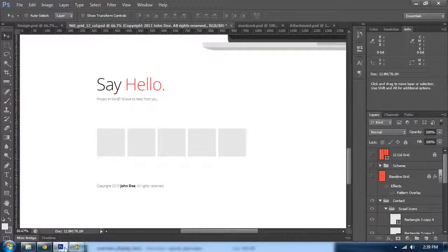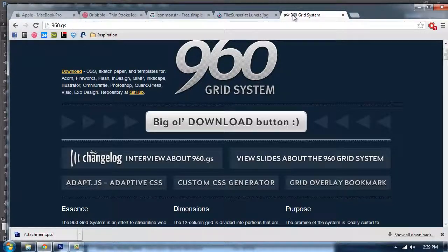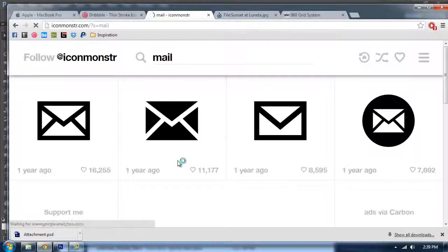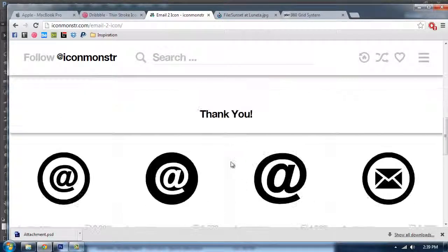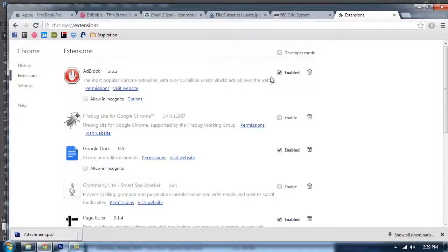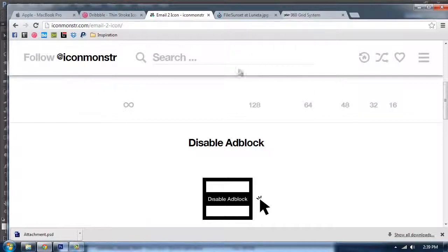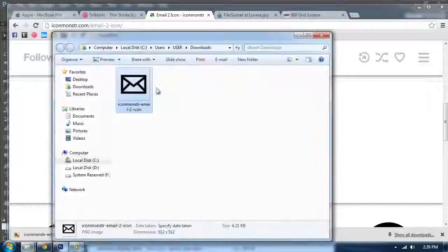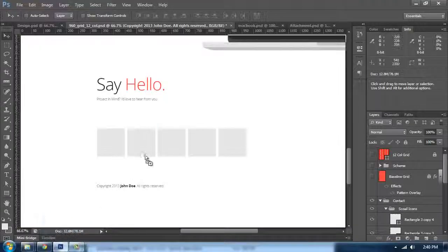So it's looking great. And then go to Icon Monster and search for mail. So I think this is the mail icon I downloaded, and turn off the ad block if you have that extension and refresh, and we're good to download this and place it here.